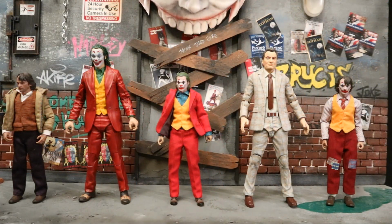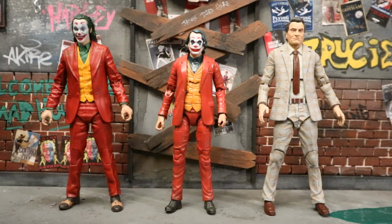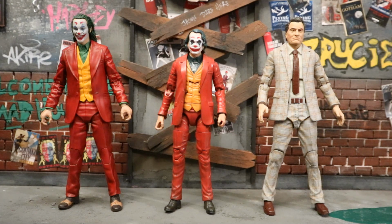And here they are with some Patriot Studios Joaquin Phoenix, Arthur Fleck, and Joker figures. Once again, these are third-party, unauthorized figures. Then, next to my custom version of the Joaquin Phoenix Joker, I took a Mattel Signature Collection Heath Ledger Dark Knight Joker, did some very slight modifications and repainting, and bam, here we go. I made this before any of those third-party companies came out, and I think he looks better than those, honestly. And scale-wise, he's a little closer to what I want.